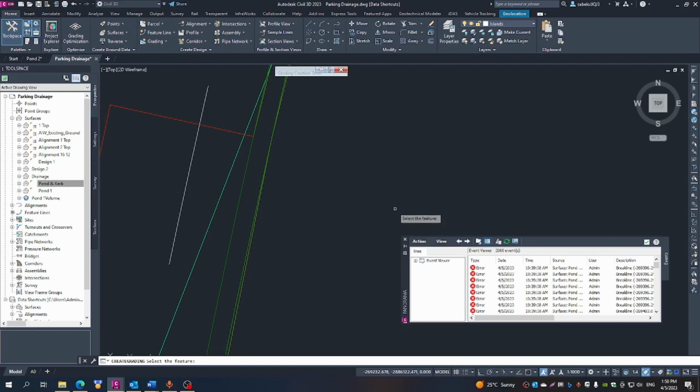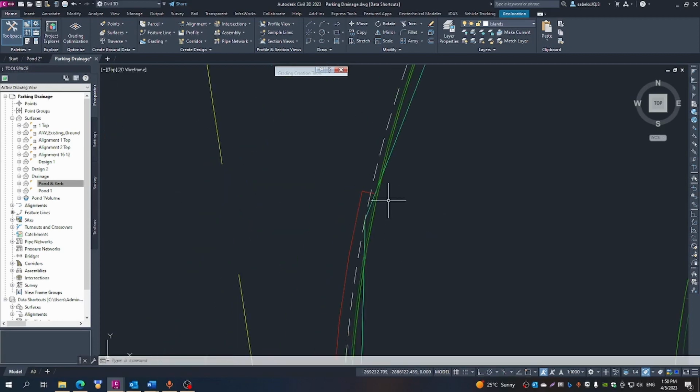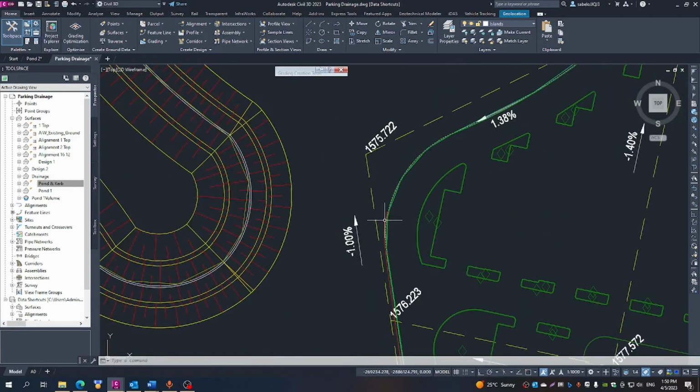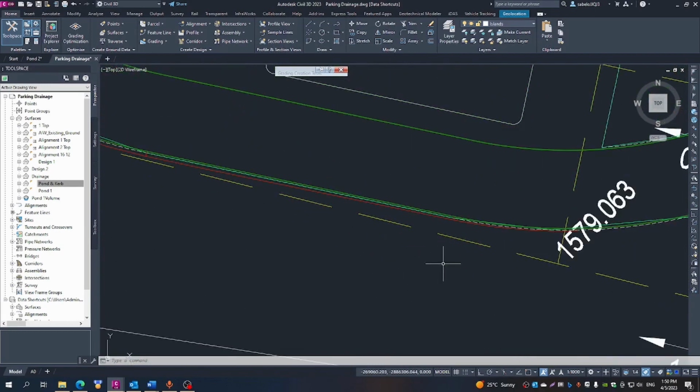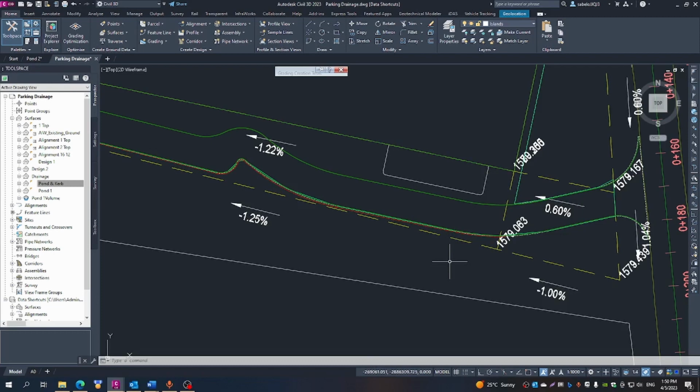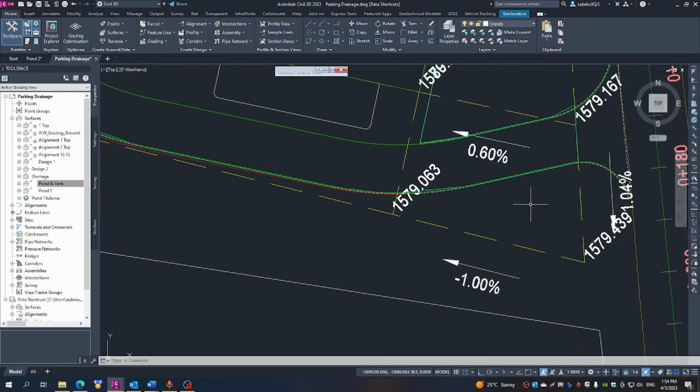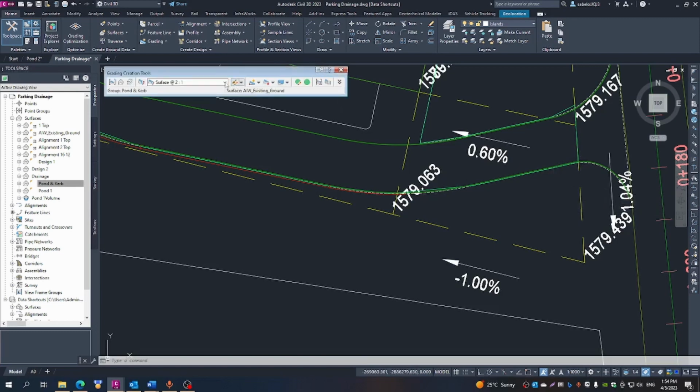Escape out of that. Okay, so now we do have our retaining wall, because we just didn't want to take too much of this land. In this area, we want to match to existing. We will then use a daylight to grading object for this area, so we will use that to create a grading.